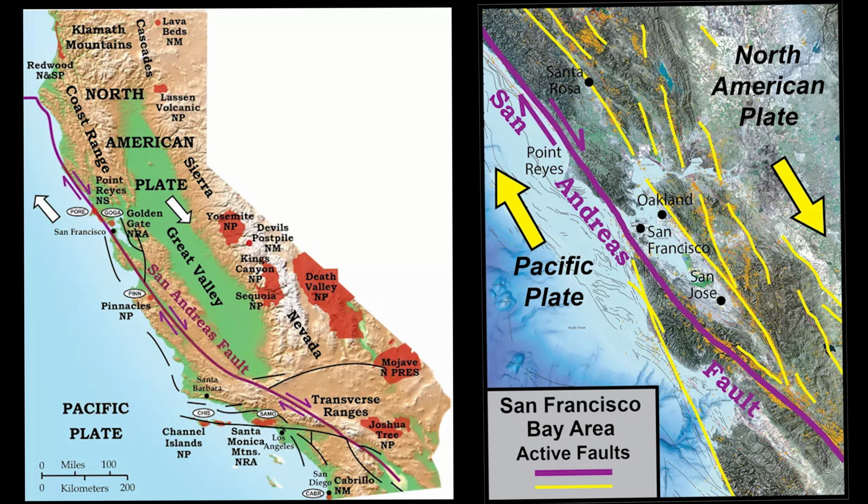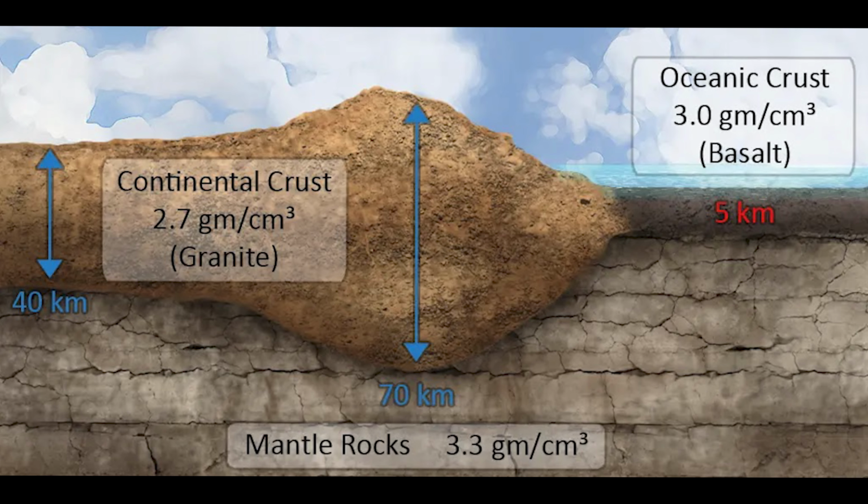What actually goes on at a plate boundary depends on the type of lithosphere involved, because continental and oceanic lithosphere behave differently. The continental crust is made up of rocks that are both lighter and weaker than those of either the oceanic crust or the mantle beneath the crust. Keep two of these consequences in mind. One, because continental crust is lighter, it's not as easily recycled back into the mantle as oceanic crust is. Two, because continental crust is weaker, plate boundaries that involve continental crust tend to be more spread out, and thus more complicated than those that involve oceanic crust.